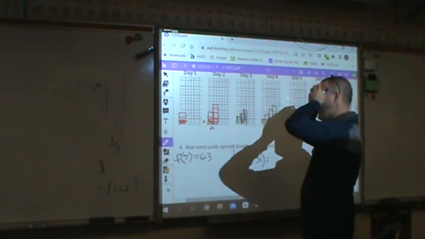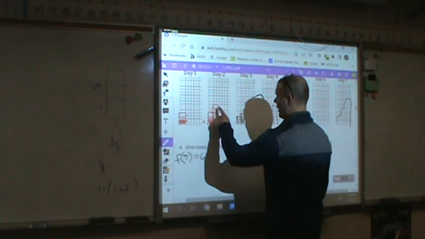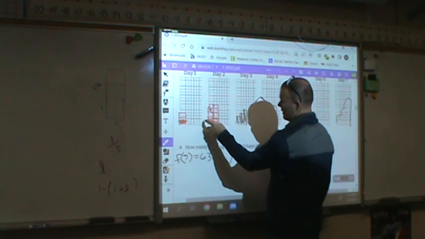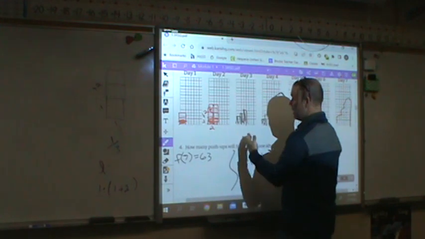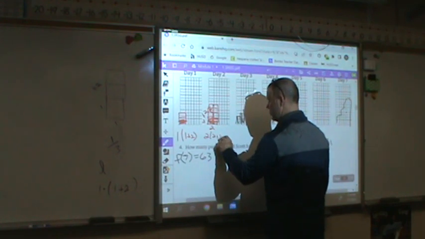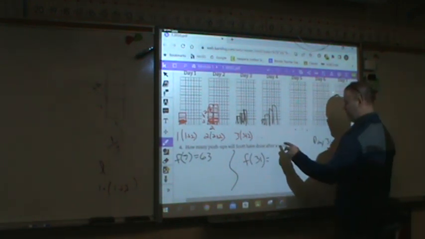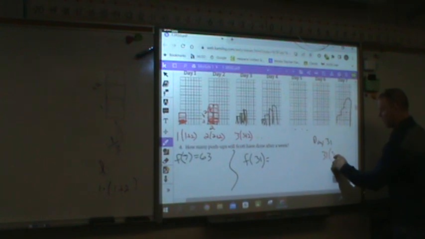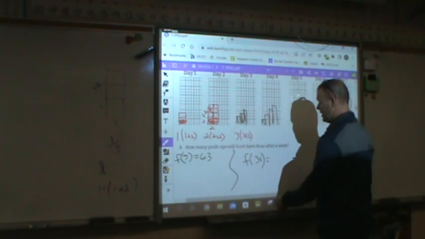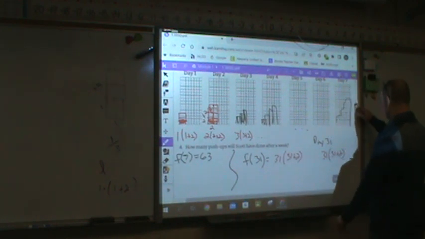But now my original base is now two by two. In thinking about patterns, it's being able to take your diagram and manipulate it so that it works for you. So I'm going to take this box over here and dump it right in here so that now this becomes two by two plus two. And if we continue that, we get one by one plus two, two by two plus two, three by three plus two. And we would keep going until we got to day 31, which would be 31 times 31 plus two. These 31s represent the number of days. So F of 31 would be 31 times 31 plus two.